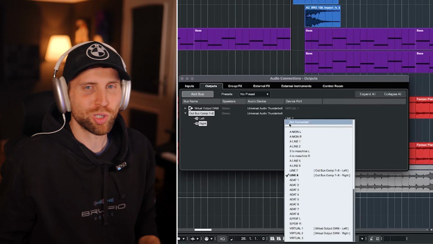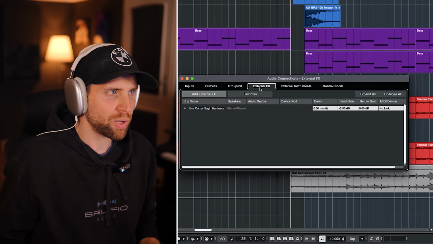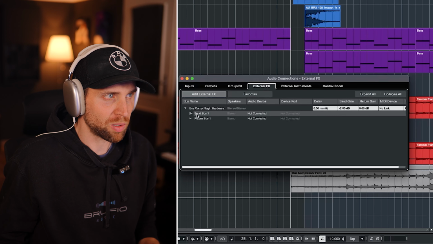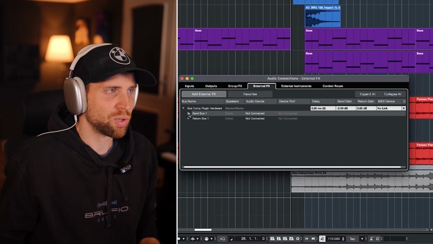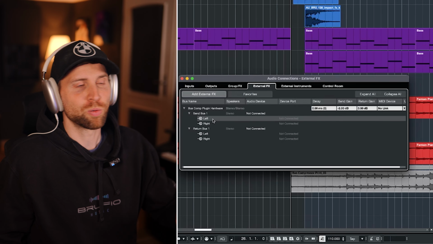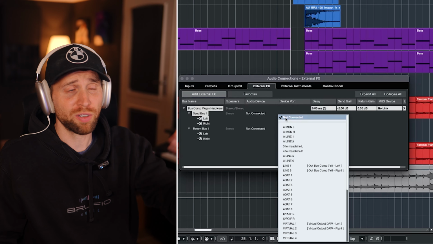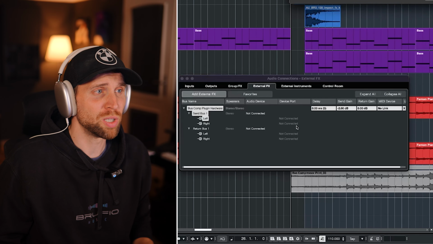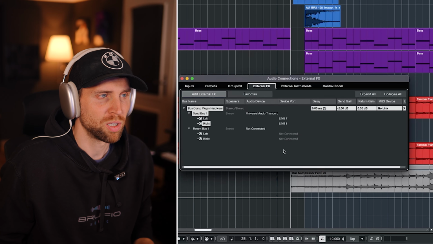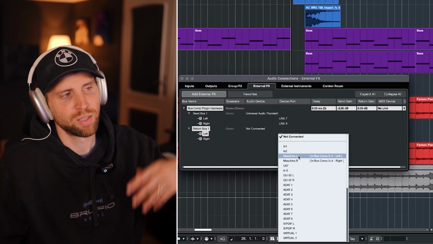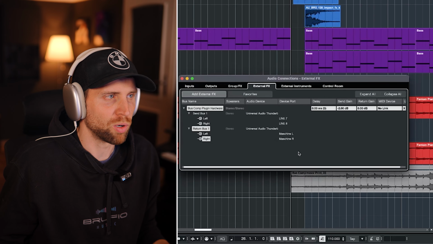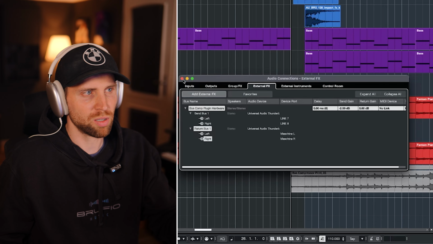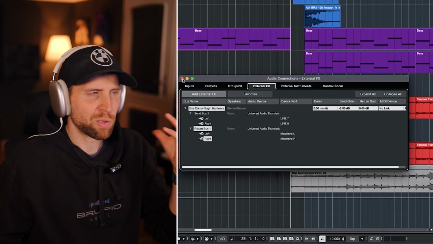First though, we want to use it as a plugin. That's why we use external effects in this case. I created an external effect, called it bus comp plugin hardware. And now we have a send and return. And the send, we send out of the interface 7 and 8 into the inputs 3 and 4, which are called now machine, because my machine was plugged in there, but this is just 3 and 4. Okay, so this is the same thing that we had in our mind when we connected it.